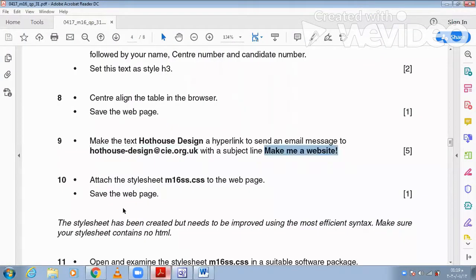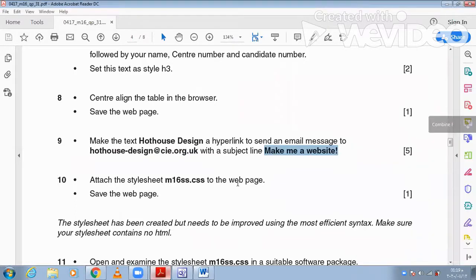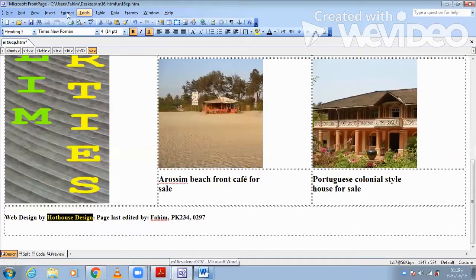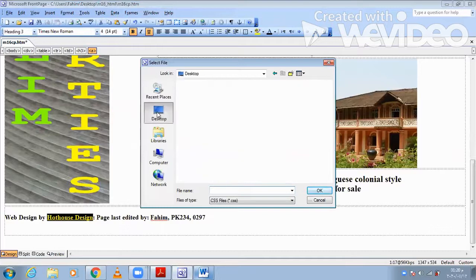Next step is to attach the style sheet M16 SS to the web page. So now you need to attach the style sheet to your web page. Click on format, style sheet link, add, go to desktop, to your folder m16_html.